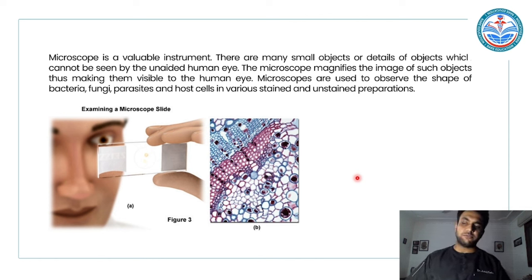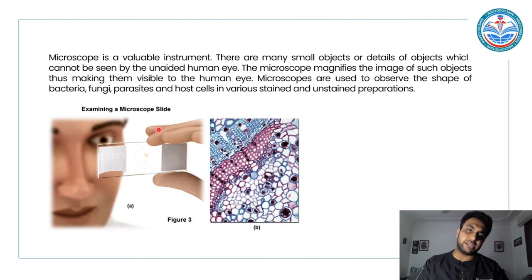Before understanding that, we have to understand the basic instrument that we use for studying histology: the microscope. We all have used it during our 10th, 11th, 12th, and even during our first year, in the anatomy and histology lab, pathology lab or microbiology lab. Now we all know what a microscope is, but why do we need to use it? We can still see a specimen on the slide, so why do I need it? Any idea? A microscope is basically an instrument that we use to see small objects, or the details of small objects, which cannot be seen by unaided eyes.